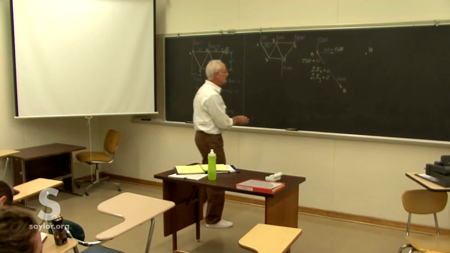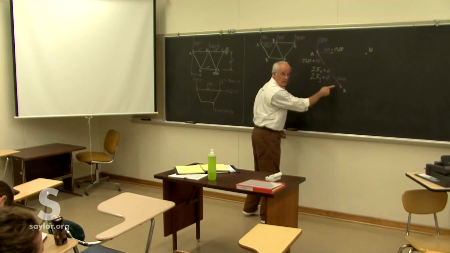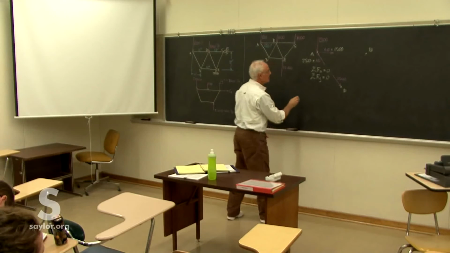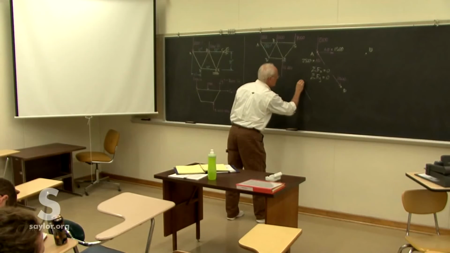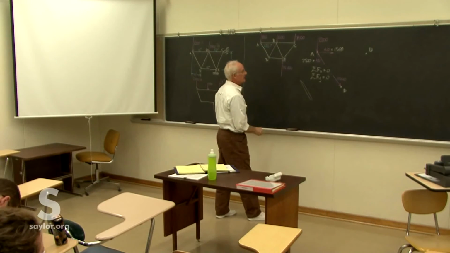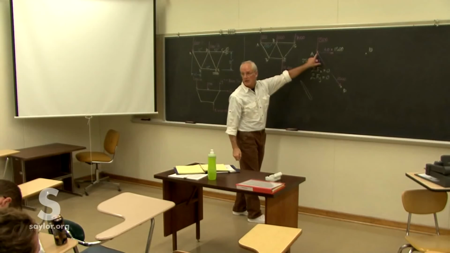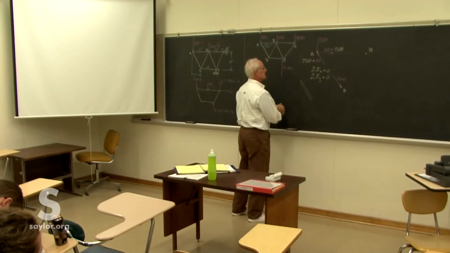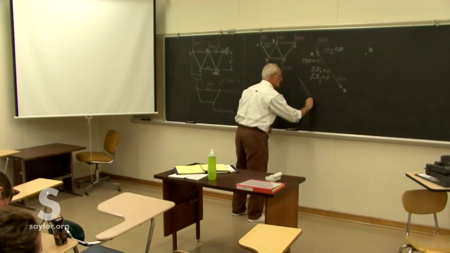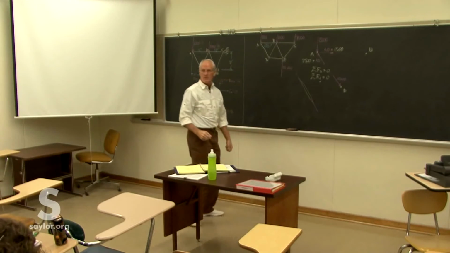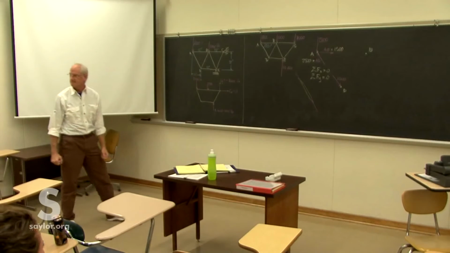Is the member AD in tension or compression? If we're not sure, remember, these are the forces by that member on the joint. So we could draw the member itself and put not these forces, but equal and opposite to those forces. And then you've got the picture. It's got to be like that. That member's in compression.